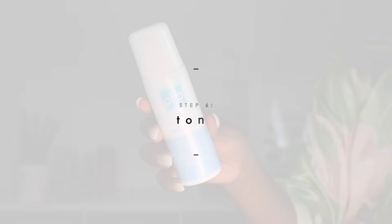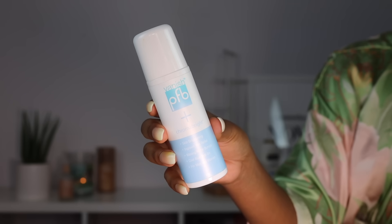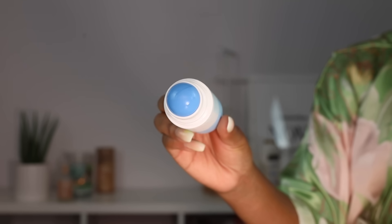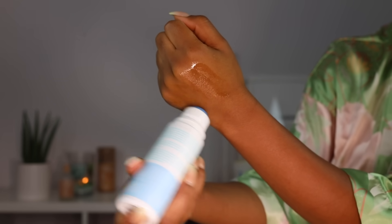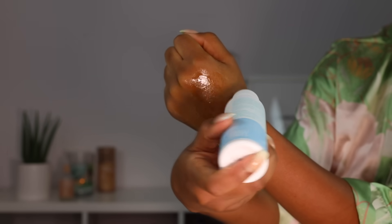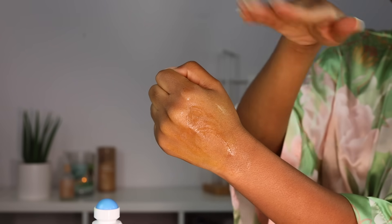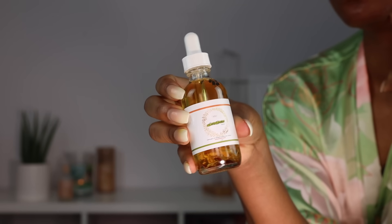Next, after rinsing and drying the skin, I'm going to tone the area. I like using this PFB Vanish Defense Serum — it's a little roll-on serum formulated to help reduce the appearance of dark spots caused by ingrown hairs, razor burns, or bumps. You can also use it as a preventative if you are a regular waxer. I like to use this every day after I get out of the shower. If I had to pick one product that really changed the game for me, I would definitely say this one. Use it consistently and you will see your skin glow and brighten, even if you have dark marks or hyperpigmentation that have been there for years.